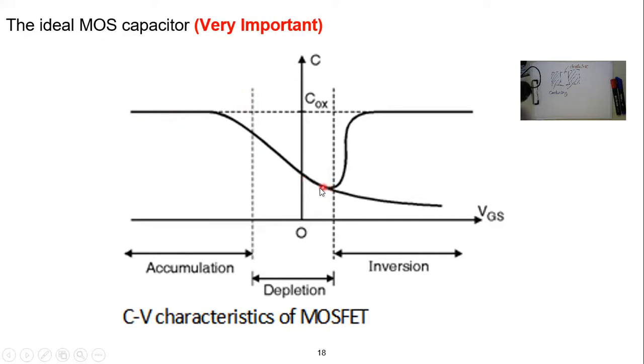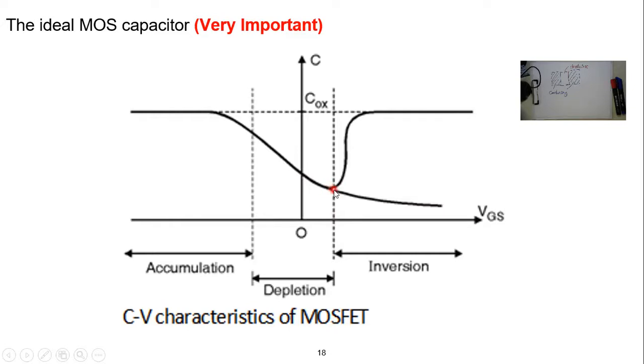So as you increase the negative voltage applied to the gate, because please remember that this is a VGS, the capacitance starts to increase till it reaches a value where this is actually the maximum number of holes that you can reach, and then this curve saturates. So this is simply the first portion of the curve, which is representing the accumulation of holes. By the way, you should deeply understand this point.